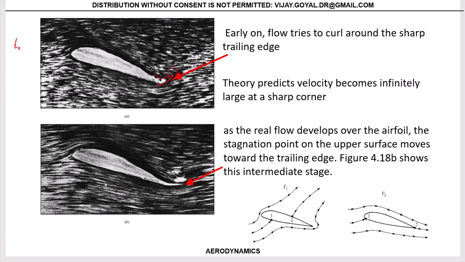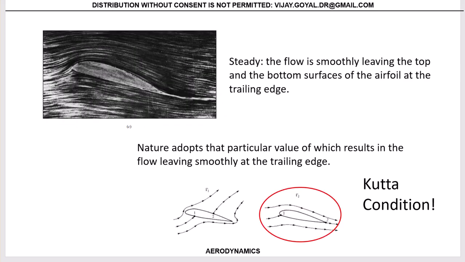However, as the velocity keeps accelerating, at another time t1, you keep increasing. At this intermediate stage, you can see that you start developing a specific stagnation point. What happens at the top and at the bottom is that the flow is becoming a little more uniform. As you keep on moving, at another time t2, your flow is fully developed, and it looks something like this.